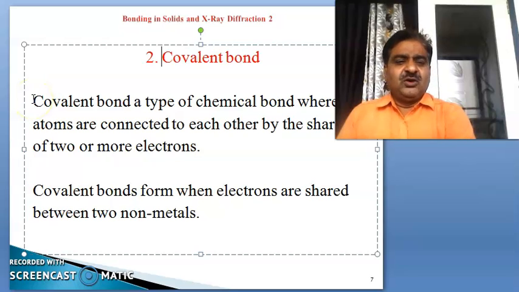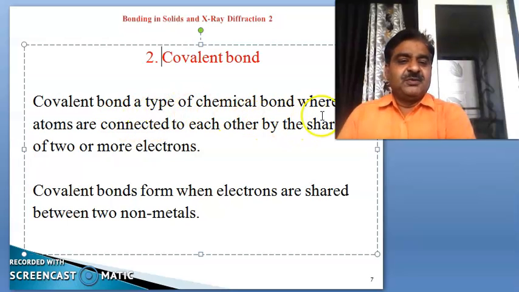First we have seen ionic bond. It is because of the exchange of electrons between oppositely charged particles, that is from metals to non-metals. Now let's turn toward the covalent bond. Now what is covalent bond? Covalent bond is a type of chemical bond like ionic only, but the difference is what? That you should concentrate.